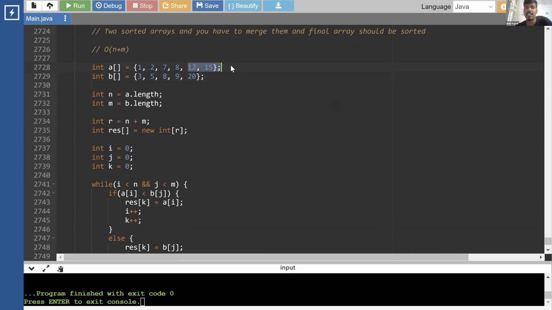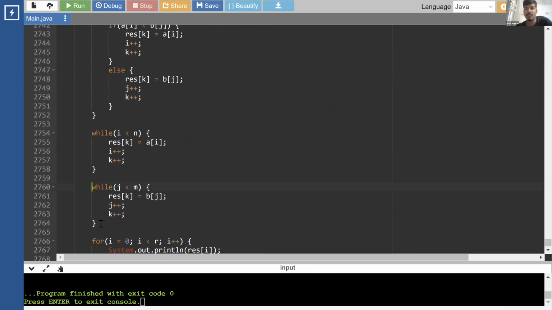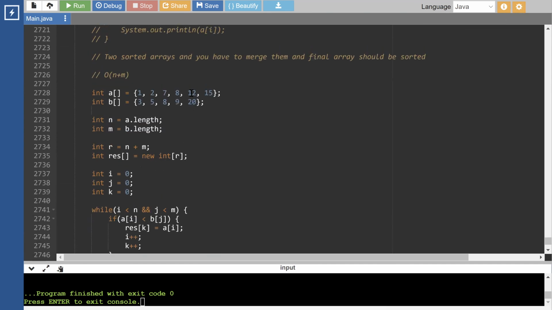This will insert, the A array will exhaust, J will still be pointing to here. J will remain over here. And then finally at the end, J would be inserted at the end. See, okay. So this will only get inserted in the order, right? Because we are comparing I and J. So think of it like this.